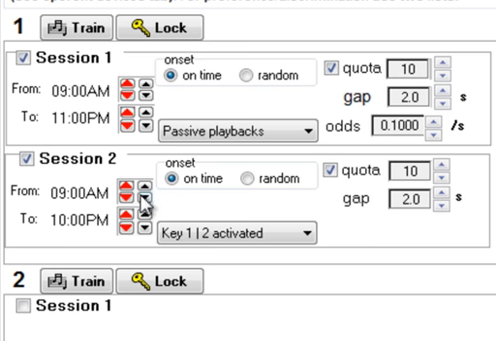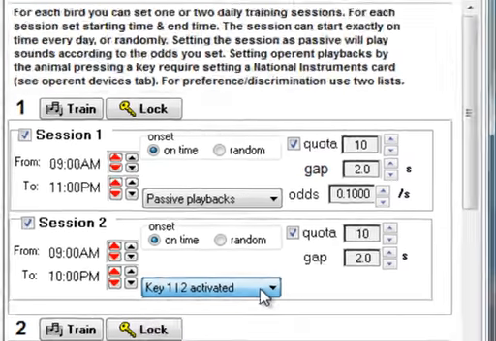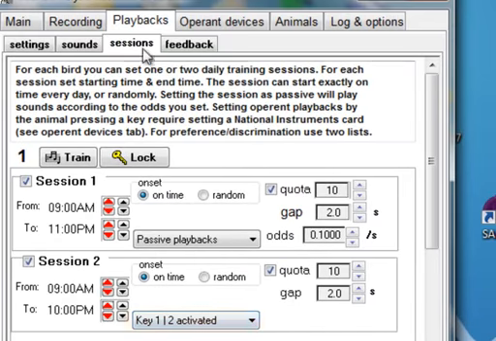And now at the same time, we have randomly played sounds. That probability is from the beginning of session, and there are not too many, so it will end up shortly after that. And then during the session, the bird can also activate playback by clicking on a key. Now, of course, if you are setting the playback to be activated by the keys, we can also set the list of sounds that is going to be activated by those particular keys, which we will describe in a moment.